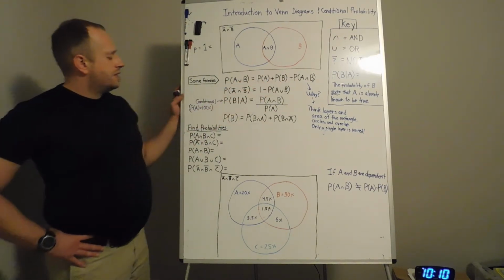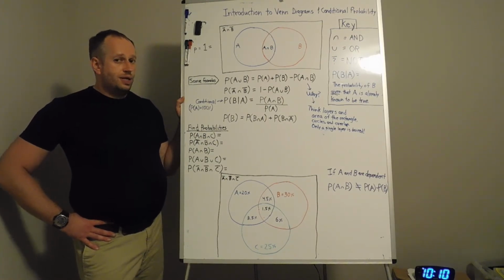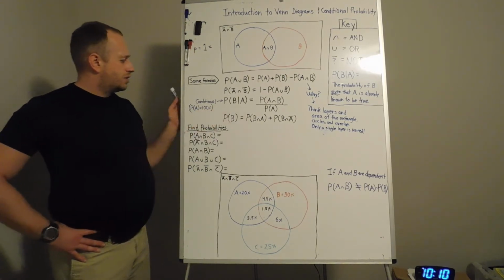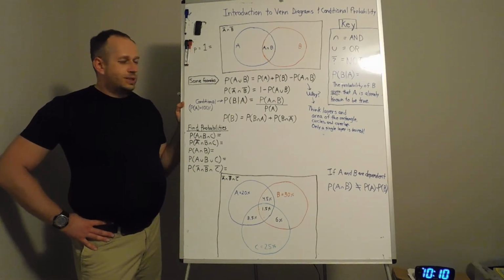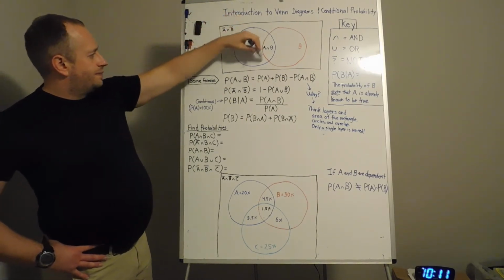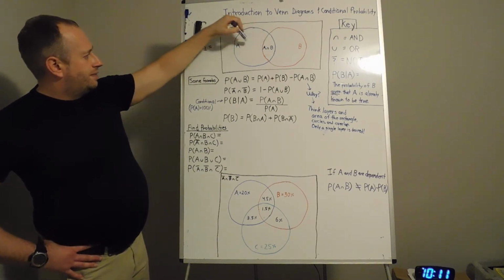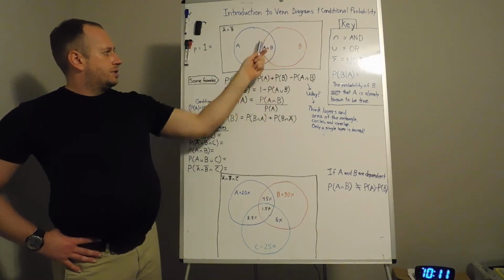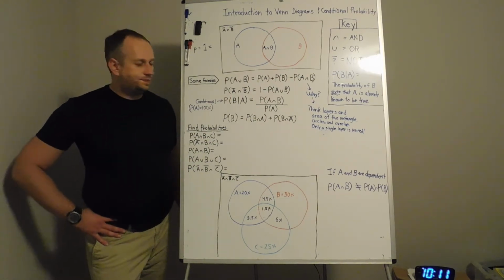If we want to find the probability that B is true, given that we know that A is true, which is this right here, because we know that A is 100% somehow. We already know that A happened. What's the probability that B also happened? Well, you're looking at just the circle A. And I just mentioned this, but you take this area here and you divide it by this whole area here. So we're taking the probability of A and B, which is this area here, and we're dividing by the whole probability of A. That's how you find it.